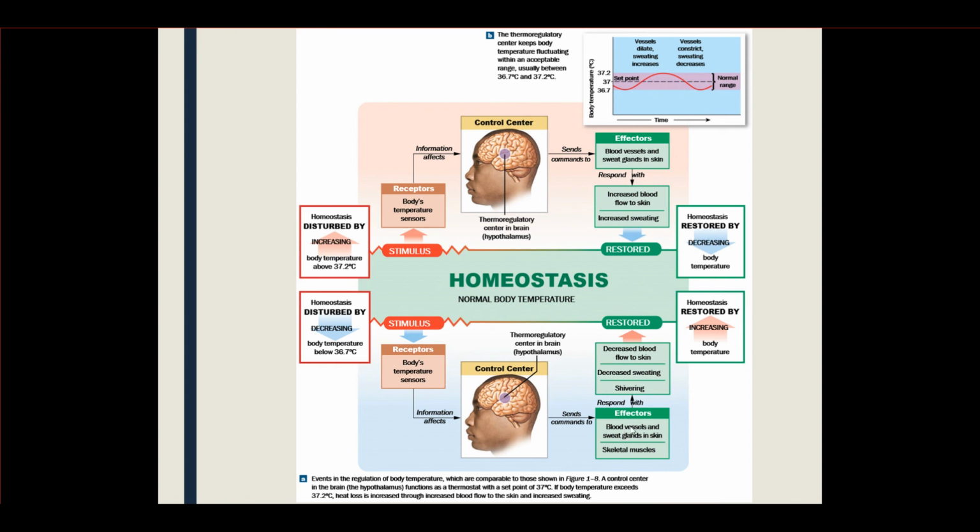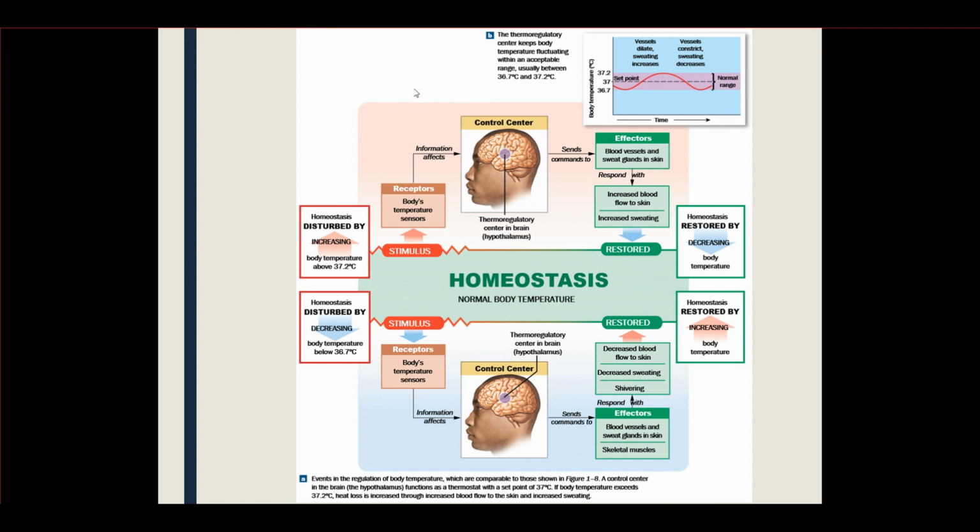Your blood vessels in your skin are actually going to constrict. And that's why if you ever look at somebody that's cold, they look blue. That's because there's less blood in their skin and that gives a blue appearance. And the skeletal muscles are targeted also. And the skeletal muscles will be caused to shiver, right? They're going to contract to produce heat. The sweat glands are going to be turned off and less blood flow to the skin. Again, that's why you look blue. And these things here should start to bring your temperature back up. And we're back at 98.6.